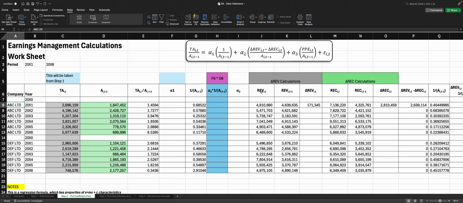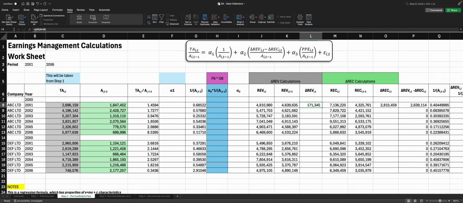But when it comes to the internal calculation for revenue and receivables, you see this triangle symbol, it means delta, meaning change. So delta revenue for company i for the period t means prior year to this year. I've added some fictional figures and you subtract.